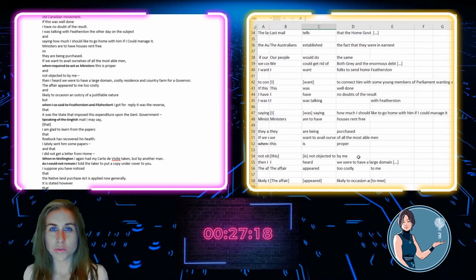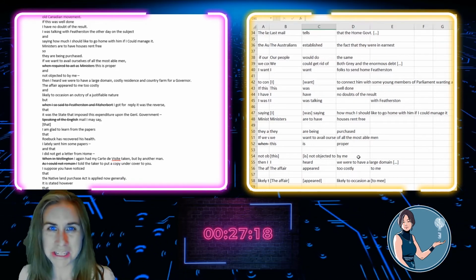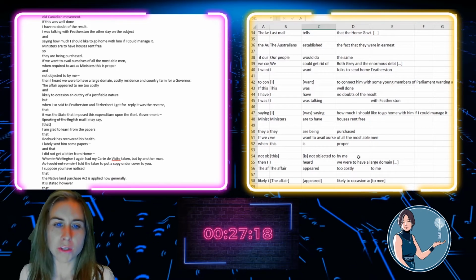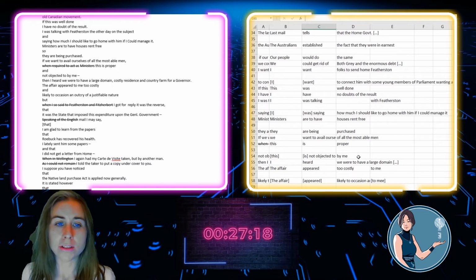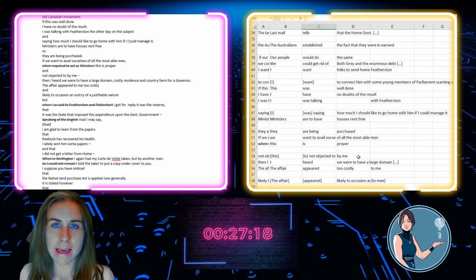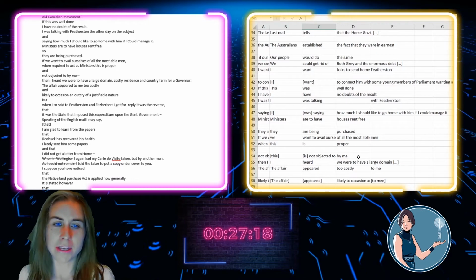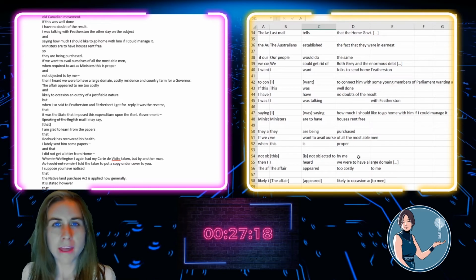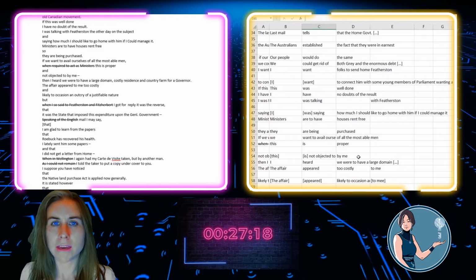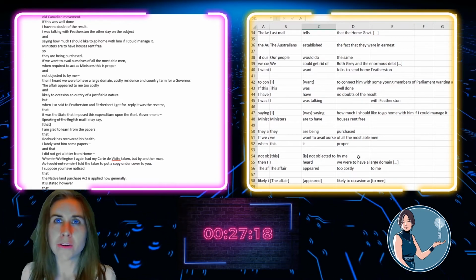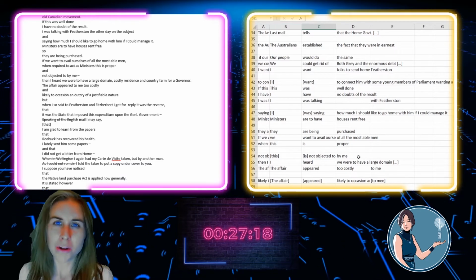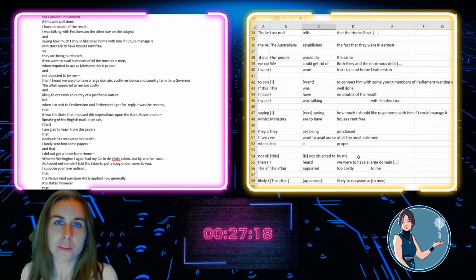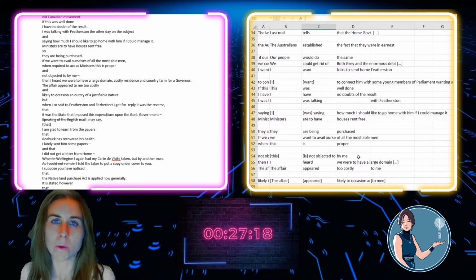Again, this is me trying to fit my methodology to the text I have available. But when he says that when I said to Featherston and Fitzherbert, I got for reply it was reverse, basically what he's saying is that from Featherston and Fitzherbert is where this reply came from. And so I put that in the indirect object in the same way you would give a gift to somebody, you were receiving a reply from somebody. Again, it's not a perfect system. It's not necessarily accurate to call it the indirect object, but for the purpose of this particular analysis, that's where we're going to put it.